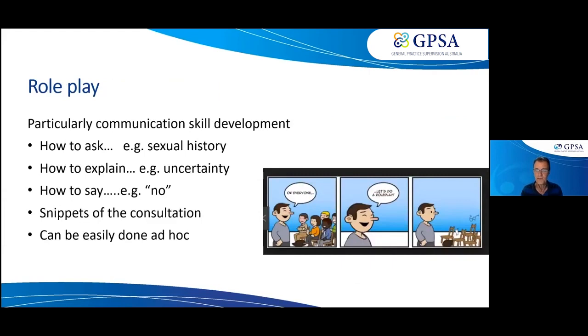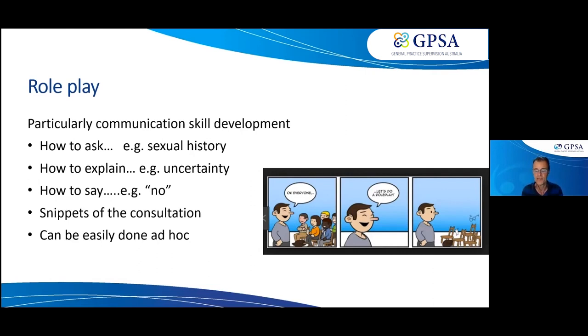Now, role play, and I think, again, most of you probably balk at the idea and think of medical school and having to role play some impossible character. It's a fantastic way of getting the registrar to rehearse even snippets of communication skill. Even a half role play where you ask the registrar, for example, how would you ask this person a sexual history? Or how would you explain to a patient that you actually don't really know what's going on? Or how would you say no to a patient making unreasonable demands? Little snippets of scenarios where you just whip into character can be a fantastic way to actually practice, not say what you would do, but actually do it in front of you.